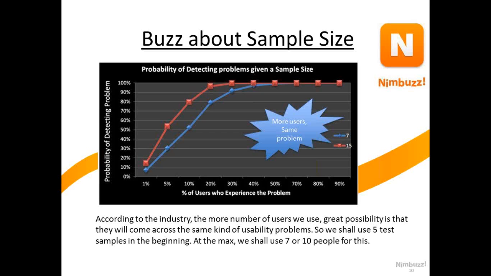But if you use 100 people also, most likely they'll come up with similar kinds of scenarios. So about 8 to 10 people in the moderated usability testing scenario is adequate. So what you should do is perform the usability test with 5 people in the beginning, and after that feedback is incorporated, then call 5 more, and make sure that they are really able to use the product seamlessly.